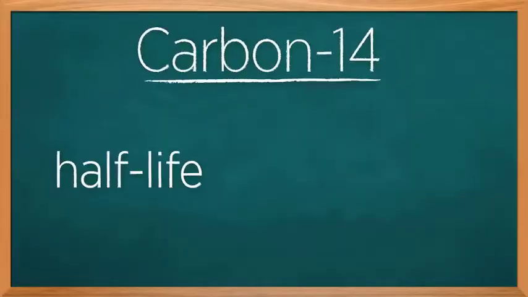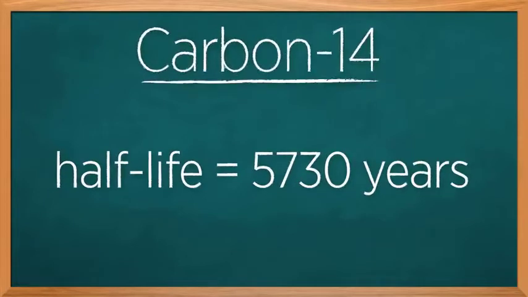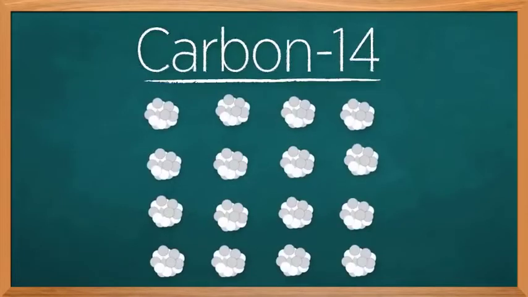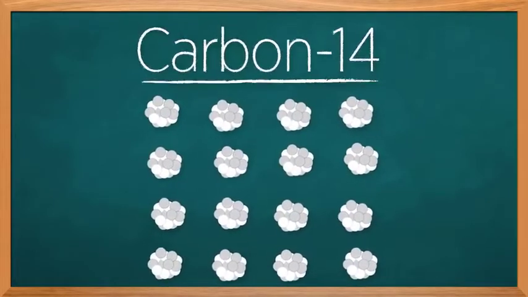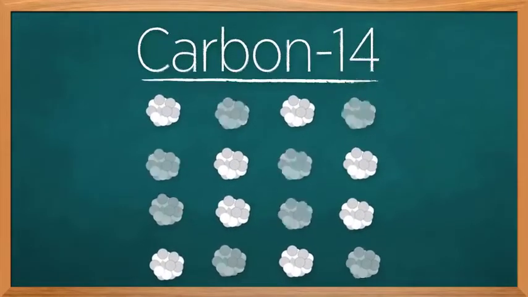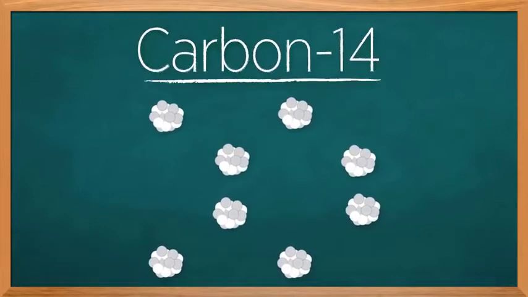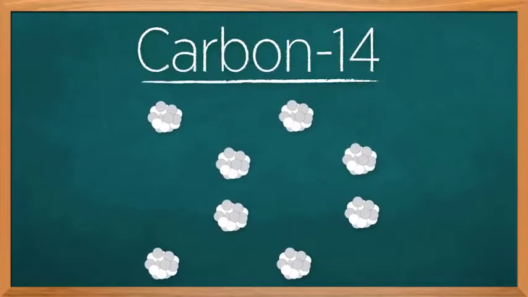Carbon-14, like all radioactive particles, has what's called a half-life. Now, the half-life is the amount of time it takes for the number of radioactive particles in a sample to decrease by half. Carbon-14 has a half-life of 5,730 years. That means that after 5,730 years, the amount of carbon-14 atoms in, say, a plant that you found fossilized will be half of what it was the last time that plant took, well, a breath of life.